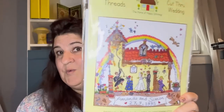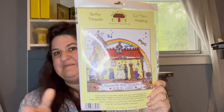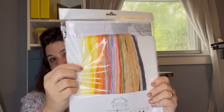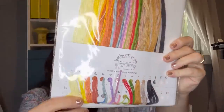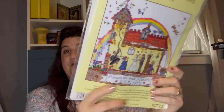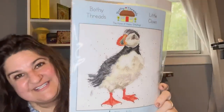Here's another Bothy Threads kit, Cut Through Wedding. I've always wanted to do one of these cut-throughs, and I am having my 25th wedding anniversary next year, so I'm going to start this for our 25th wedding anniversary. It comes with the fabric and the floss, 14 count. Amanda Loverseed is the artist. I love it. It's so fun to look at. There's a whole series of the cut-throughs, like of everything, from a store to a boat to, I mean, you name it, haunted house. This one's so cute. I love puffins. Little clown.